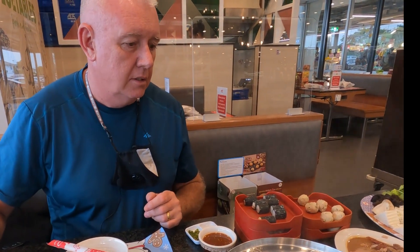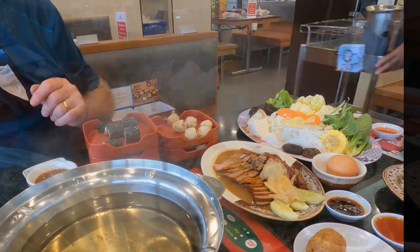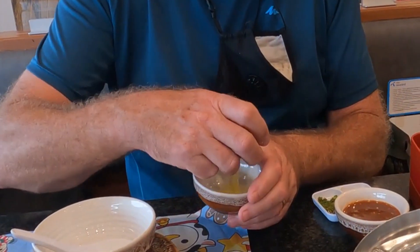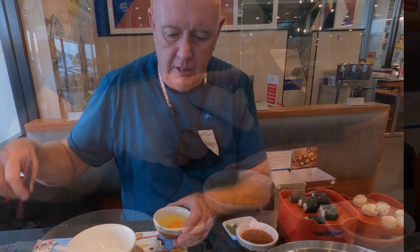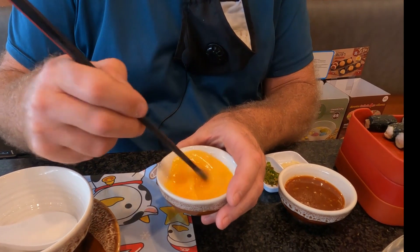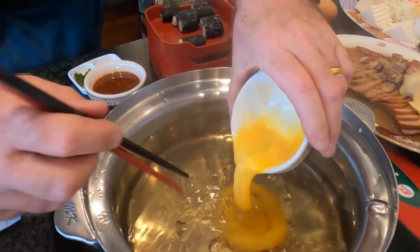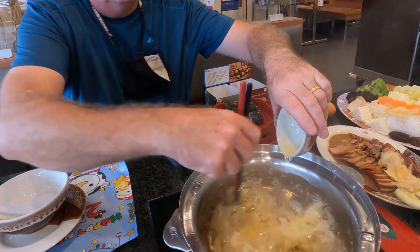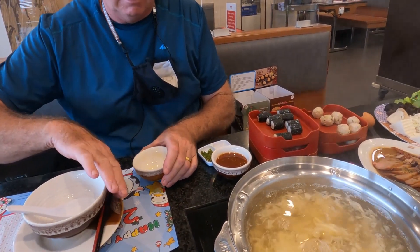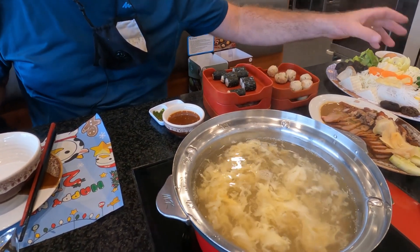The pot isn't boiling yet so we need to turn it up. While we wait, we're going to crack an egg into a bowl and give it a little whisk. Then we put the egg into the water — it actually looks like a soup — give it a little stir so it's all incorporated into the water. We'll let that boil up a little bit and then we actually start putting some vegetables in.